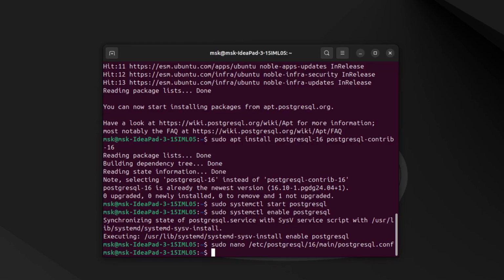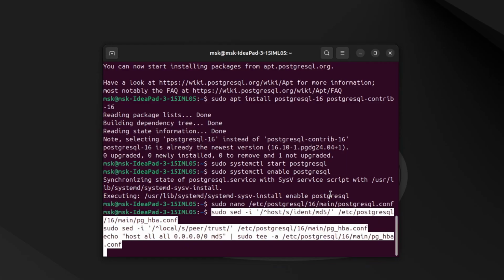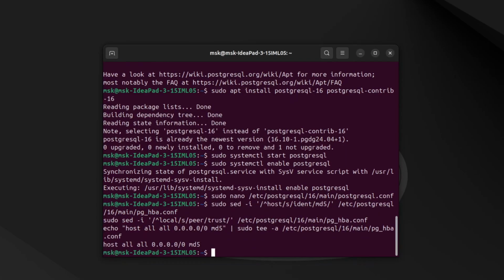This is necessary if you want to enable remote connections. So just copy and paste this command. This ensures remote users must log in with a username and a password.